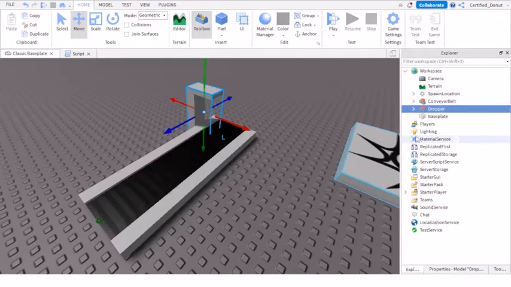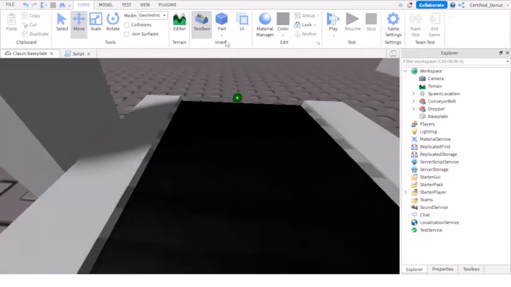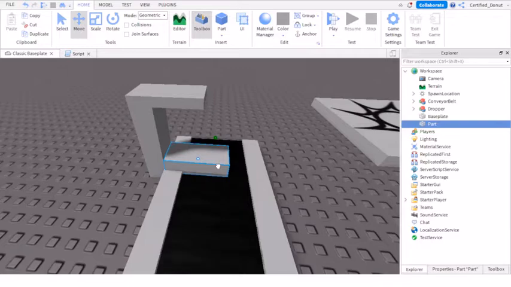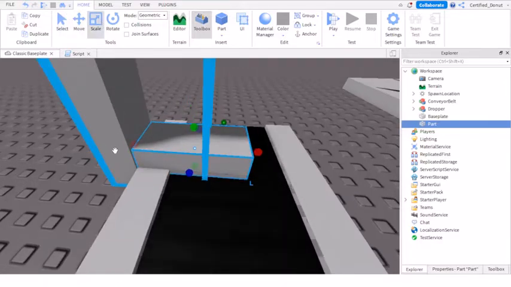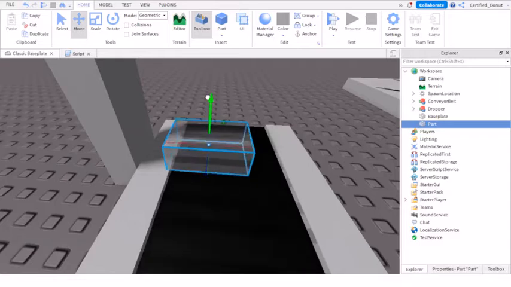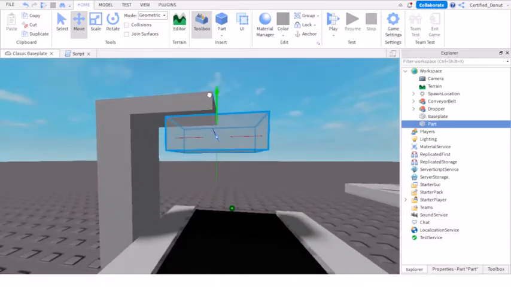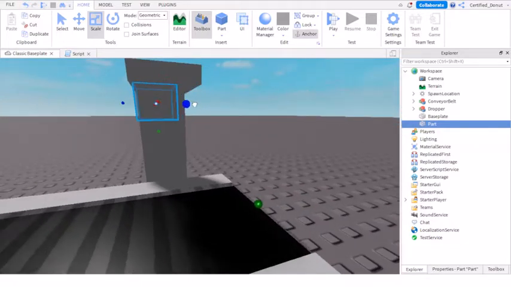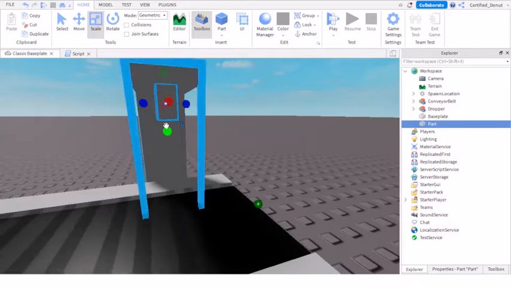Before we do any of the scripting part for the dropper, we should probably have a little part where it comes out of. So we move this up like that. That's touching it. Then boom, boom, boom, boom.